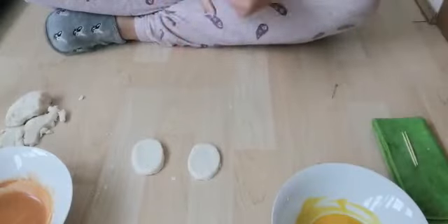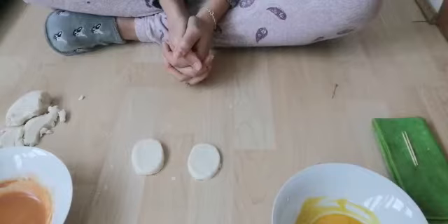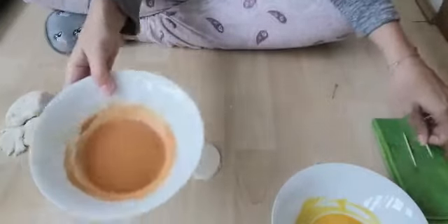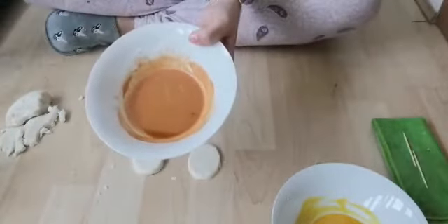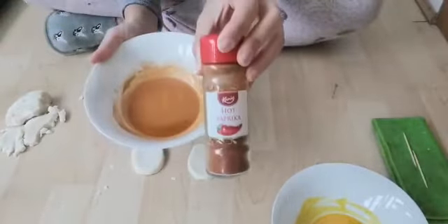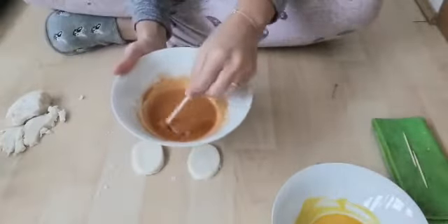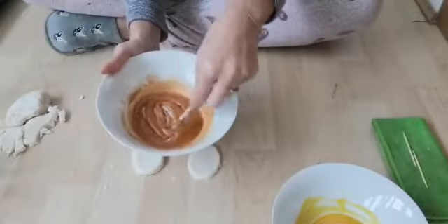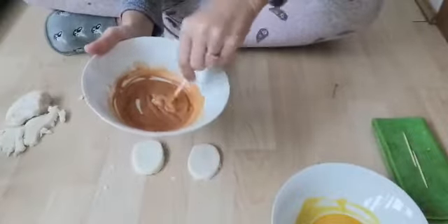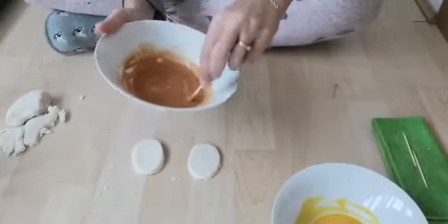These are the ones I've pretended to do already, so now we're going to decorate them. Because I don't have any children at home I don't have paints, so I had to make my own paint today. I mixed a little bit of paprika — which has got a nice red color — with a little bit of flour and water. For those of you who have paint at home, you can just use paint; I've just used this to demonstrate.